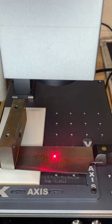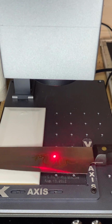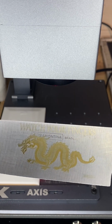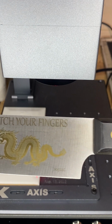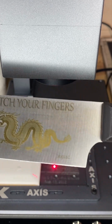And we're done. So let's see how it came out. So there you have it. There's the dragon. And I can get a better lighting. And watch your fingers.